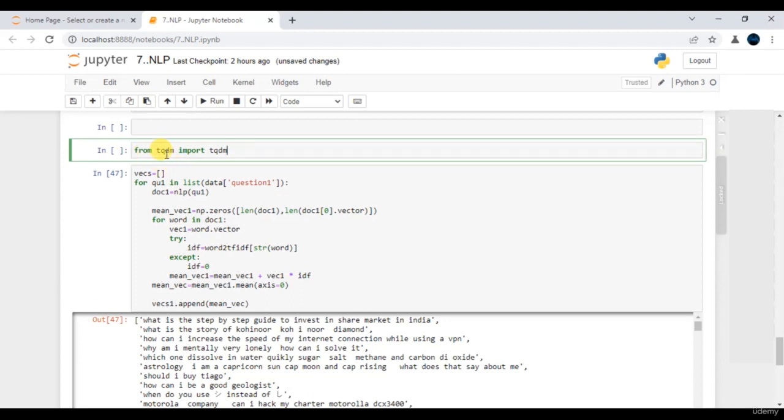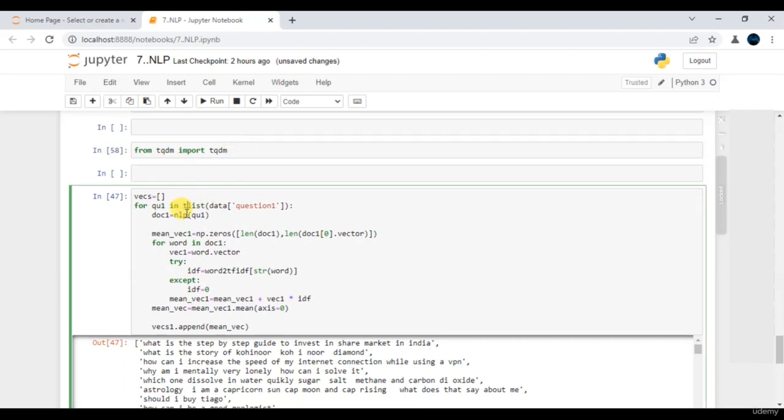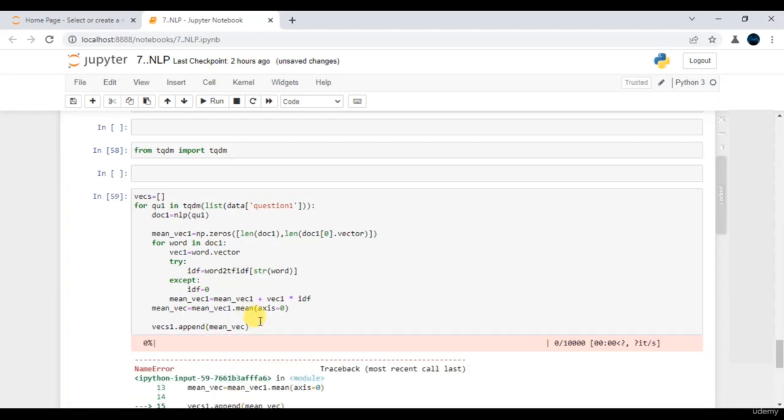Again, for those of you who haven't installed it earlier, you can install it using !pip install tqdm in your notebook. Sounds good. Let's execute this line of code and let's call tqdm on top of the list that you have, so that you will end up getting a progress bar, how exactly the code is progressing, or you will end up getting a progress meter. Cool. So let's execute this line of code.